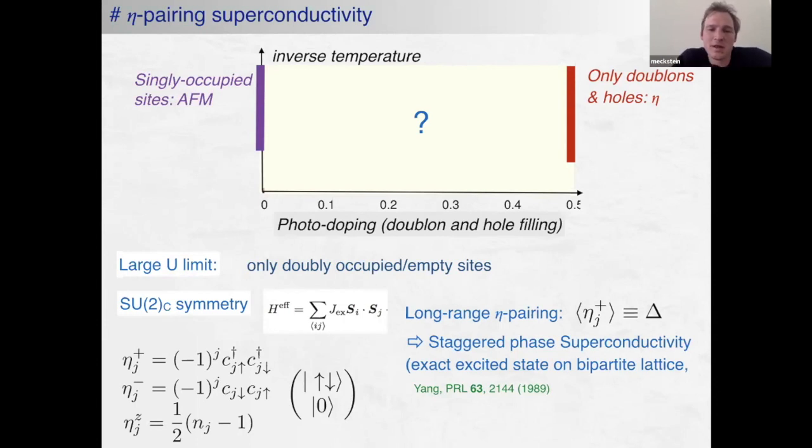You can imagine that in this limit, the strong coupling limit, where the interaction is much larger than the tunneling, you can construct on each site a spinor, which is made up of the two relevant states, the doubly occupied state and the empty state, and derive a low energy Hamiltonian for that. The derivation is really analogous to the derivation of a spin Hamiltonian for the case where you have only singly occupied sites in the Mott insulator. So you would get a spin model in these spinors which generate these doubly occupied and empty sites. The long range order of these spinors is then nothing else than a pair density wave with a staggered phase. This is called an eta pairing superconductor, which actually has been proposed very long ago, because in the bipartite Hubbard model, this happens to be an exact excited state.